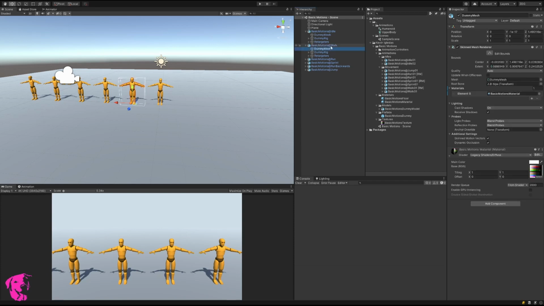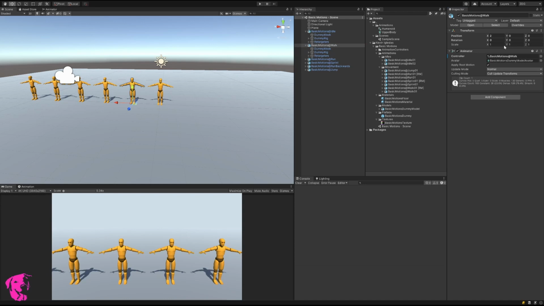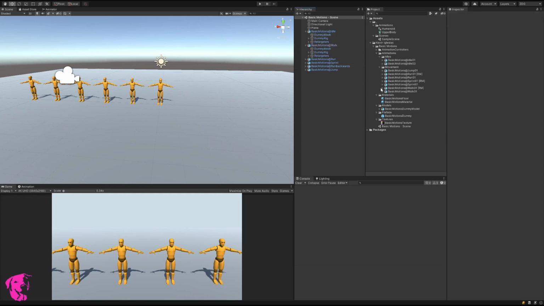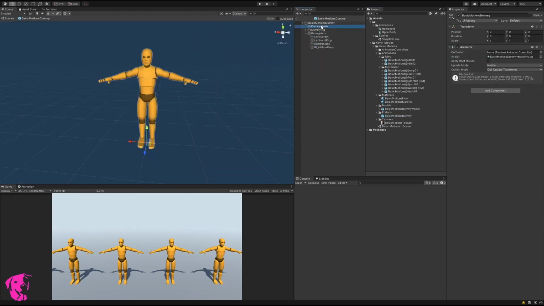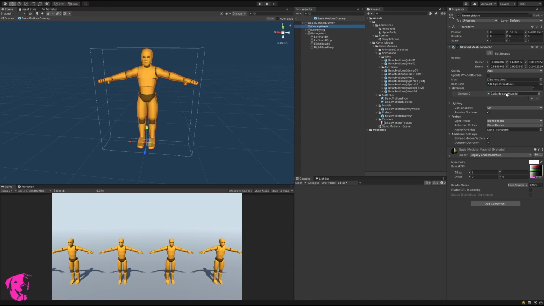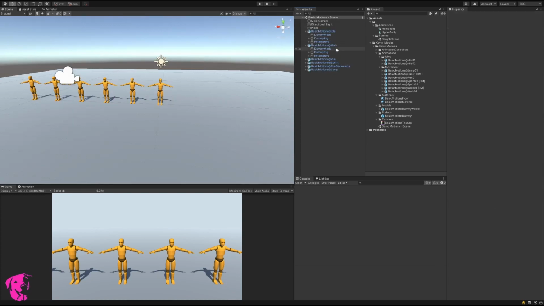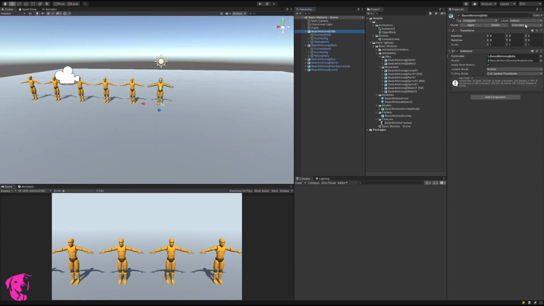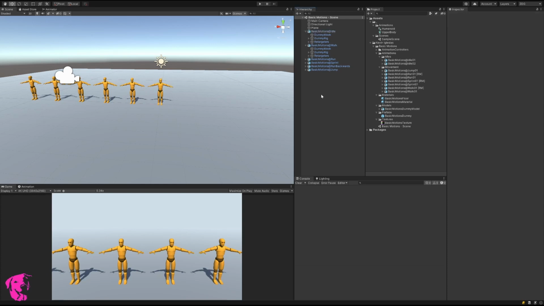Oh, it's a skinned mesh. Yeah, that's what I was looking at. Basic motion material overrides dummy mesh. No override here. Skinned mesh renderer. Oh, easy. Dummy mesh, skinned mesh. Cannot explain. Don't understand that. Anyway, time's up.